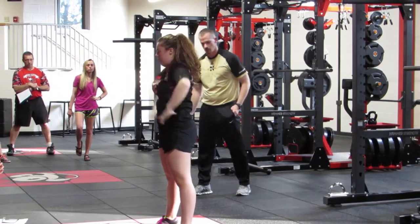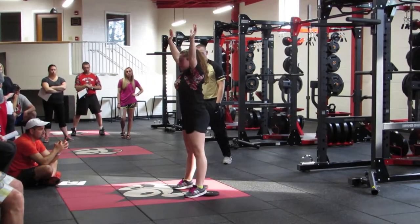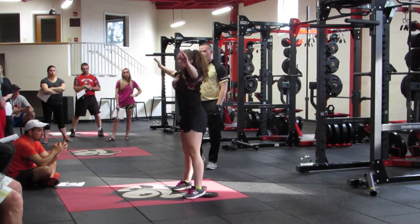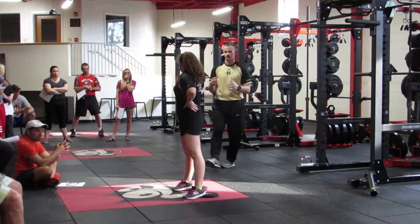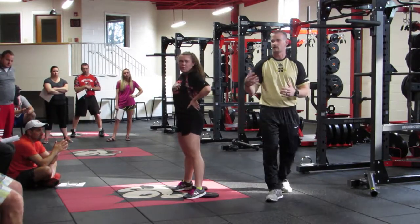Do a couple more. Hinge, arms, drop, and stand up. Let's try it again. Hinge, arms, drop, and stand up. That's much better. Just through some coaching and assessing her body, giving her some proper cues, get lower, arms back, she's able to fix herself.